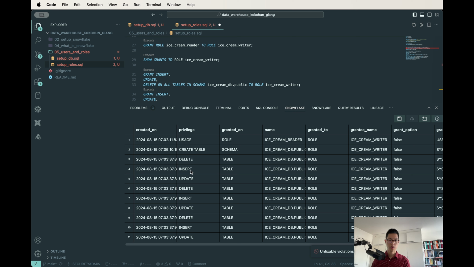So we have usage, we have the reader role, we have the creator, create table, we have delete, insert, update.